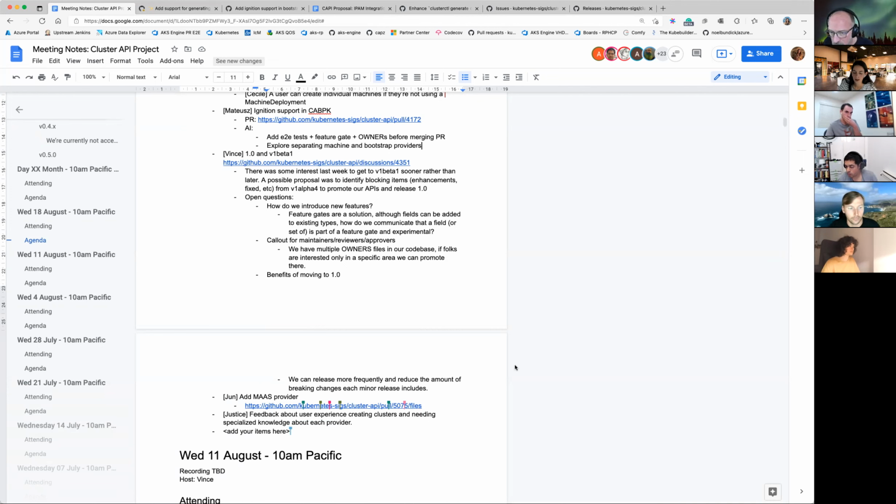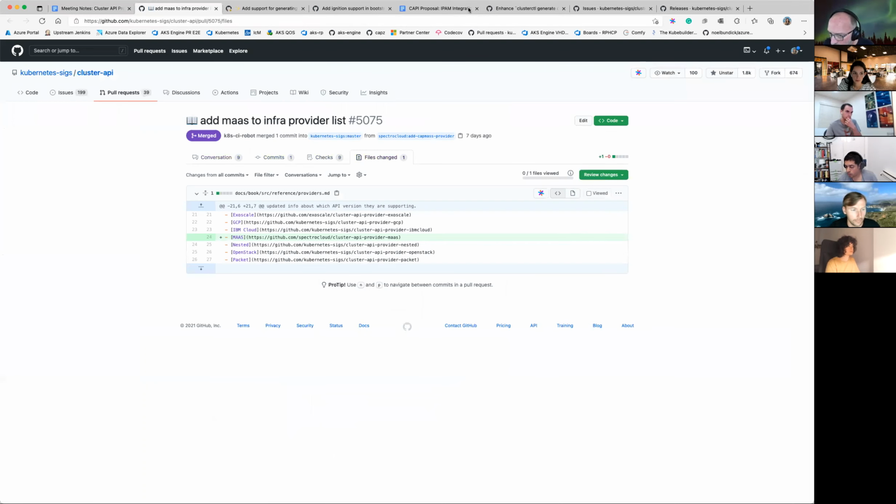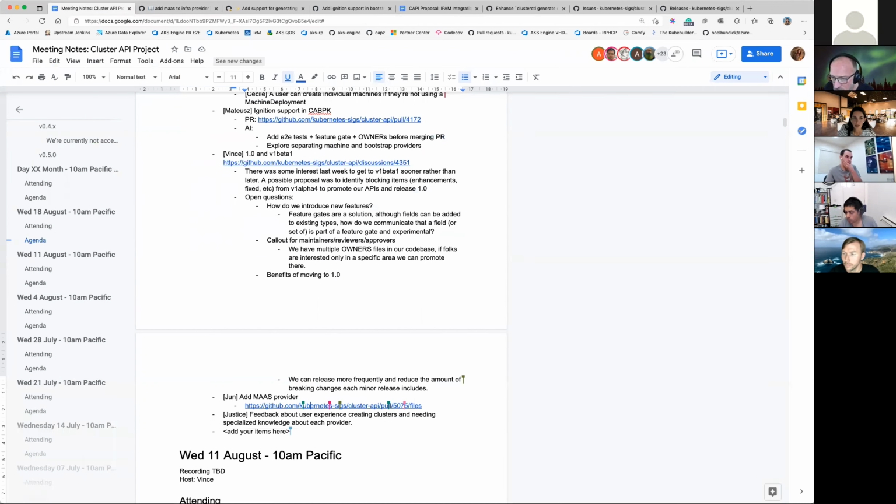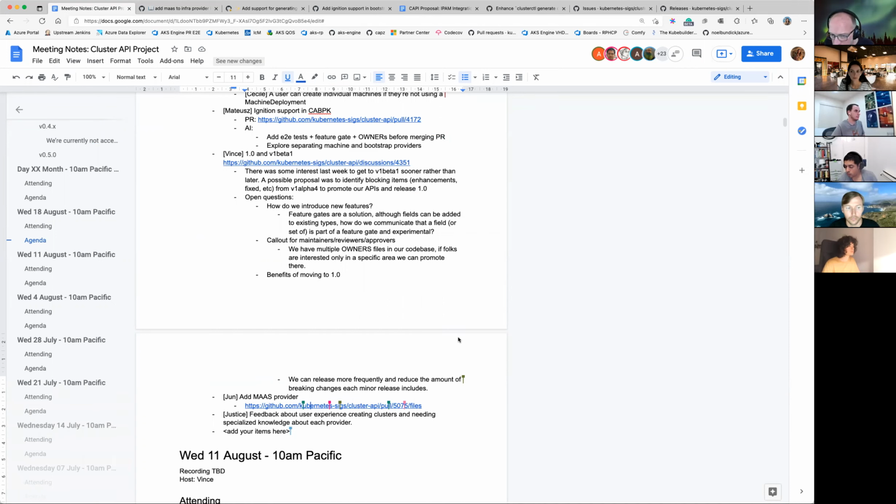Any questions or comments? Mike? Yeah, I was just curious if there was any note about the differentiation between this and the other bare metal provider. Well, I think the Metal3 provider is mainly using Ironic, but this is from Canonical MAAS. It's a different way of doing the provisioning of the bare metal infrastructure.